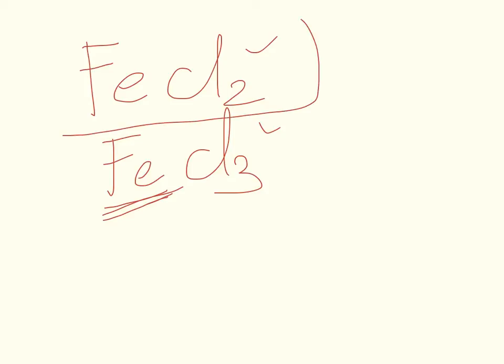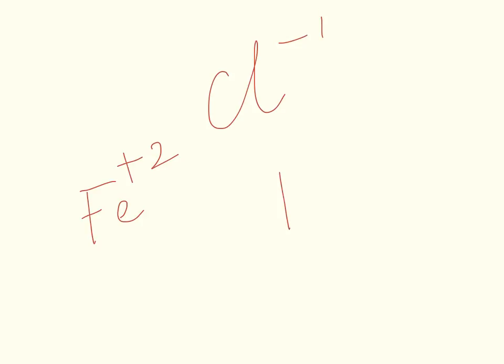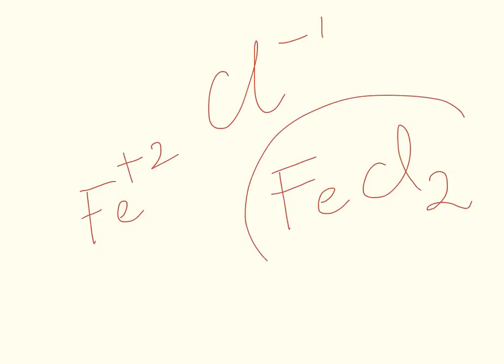And if you look at the compound, you can tell that this is a +2. How can you tell that iron is a +2? Think about this. Chlorine, we know, is -1. And if iron is a +2, we need 2 chlorines for the chemical combination. So, FeCl2. From here, you need to go back and conclude that iron is a +2.